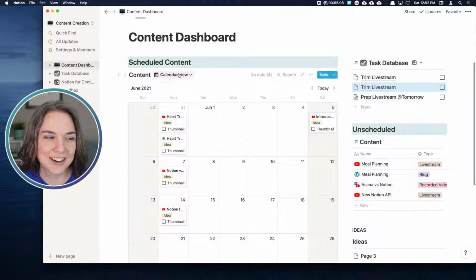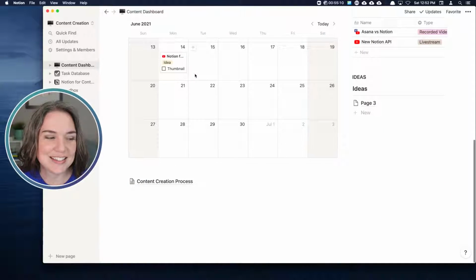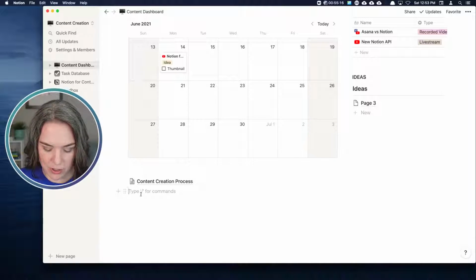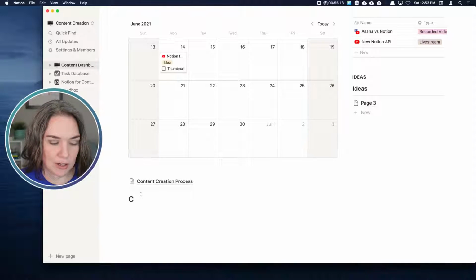I'm trying to think of the best way to do this. Let's say that I had down here, I started a new, maybe I want to actually, let's give this a heading, and we're going to call this content creation tasks.